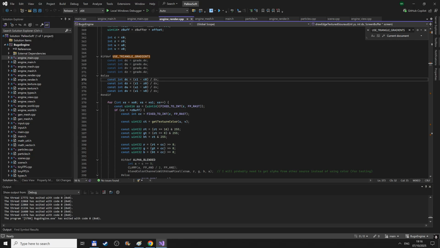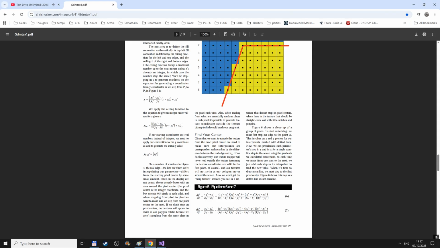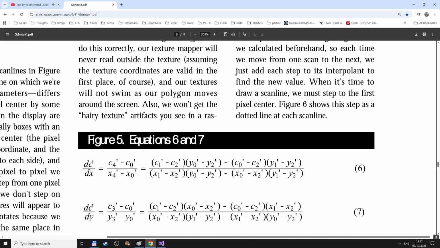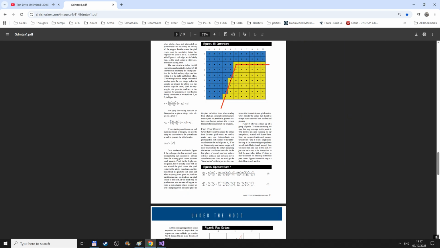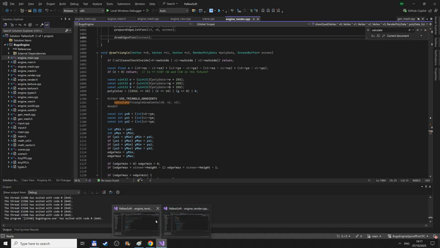So if I was to print those values for every scan line in a single triangle, each of the values would be different, but the C value, for example, the DC would be the same. It could be roughly the same because there are variations. Because mathematically there was an equation, it's a bit longer, that gives you directly the step for a whole triangle. You don't need to calculate it scan line per scan line.